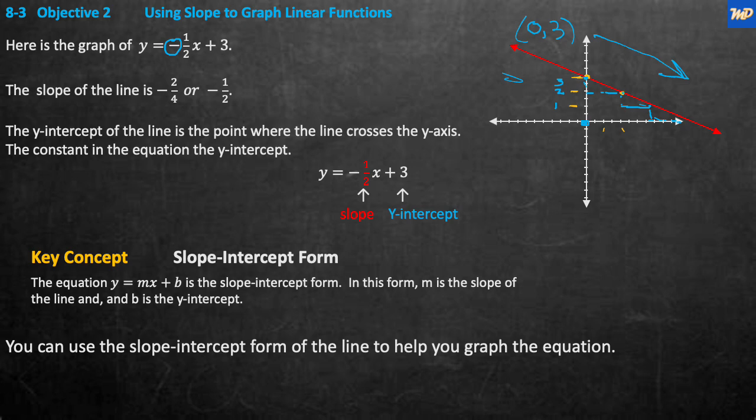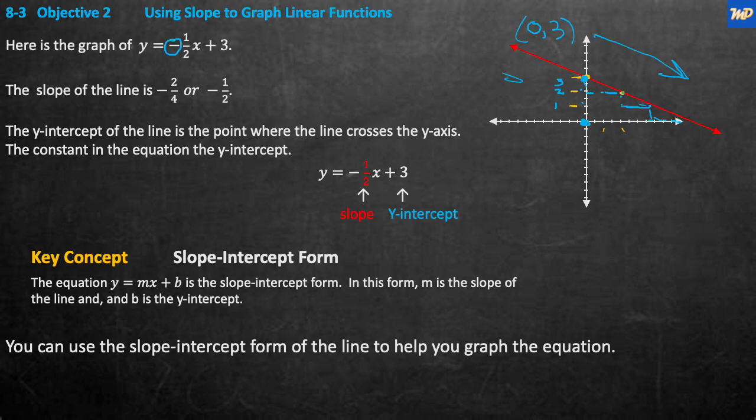Well, the y-intercept is always found by going to the 0 position on the x-graph and looking for whatever the number is. If it says plus 3, you go up 3. 1, 2, 3. Here's the y-intercept. Okay? So the slope here could be minus 2 over 4, or minus 3 over 6, however you want to do it, or minus 1/2. And that's what we showed you, 1 over 2.